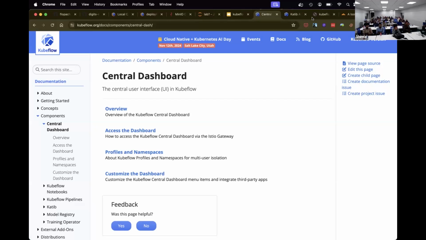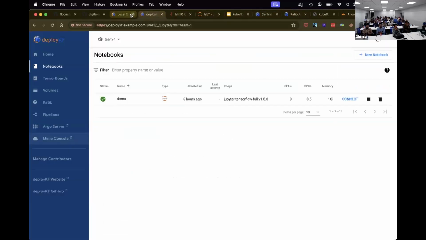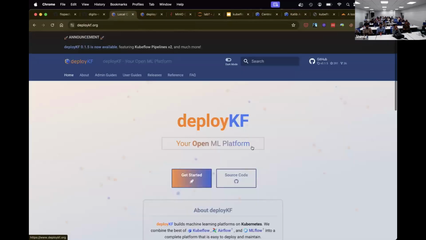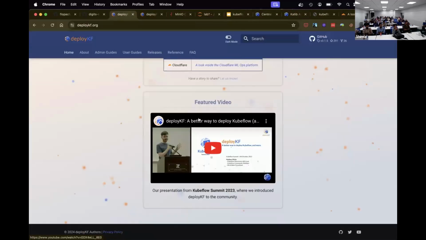There is actually a talk on their website, which was done relatively recently. That explains the rationale behind why deploy KF was born and how it solves all these problems. This is that talk. I'll probably provide a link to this site. For enterprise level, we'll have to use deploy KF? Yes.